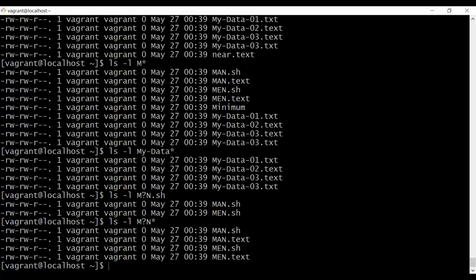Then the same one which we can use in another representation is a 3-character-length file name. That means the file name length must be 3 characters, and the extension, as expected, is .sh. Fine, the same way as we discussed.